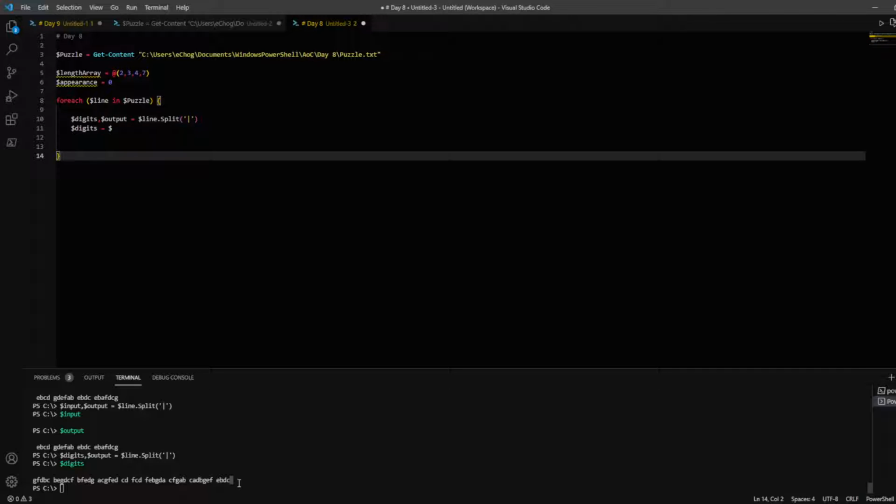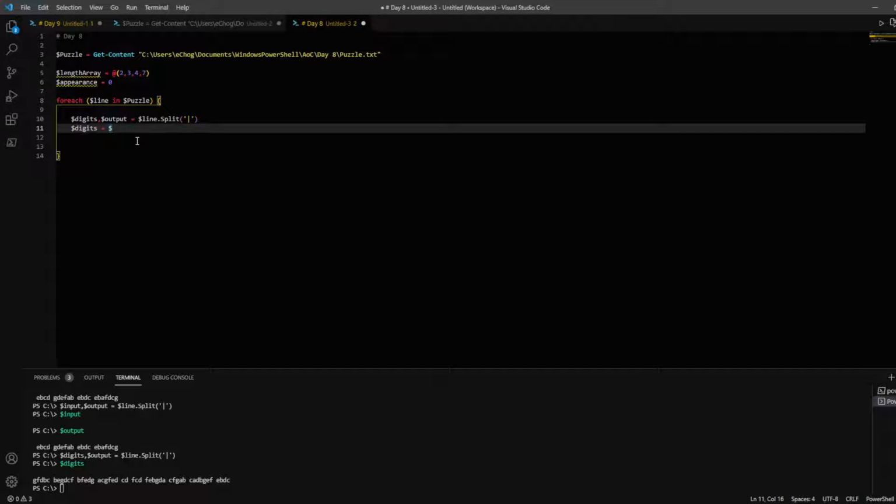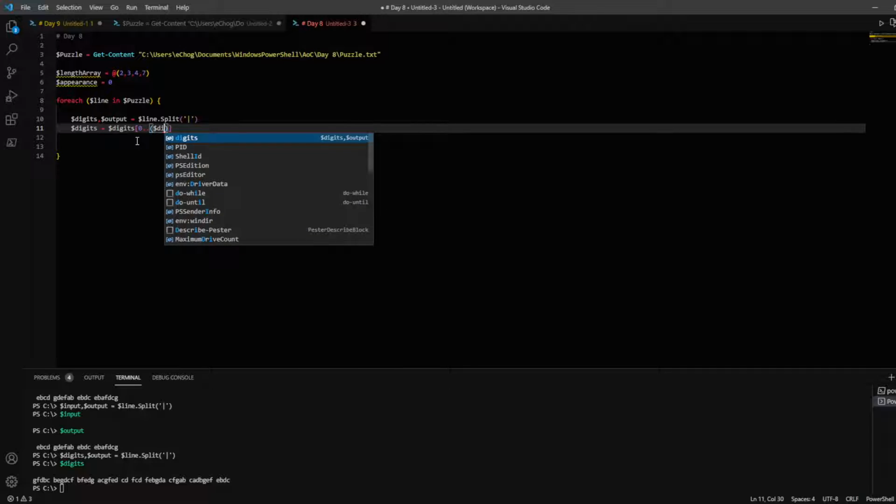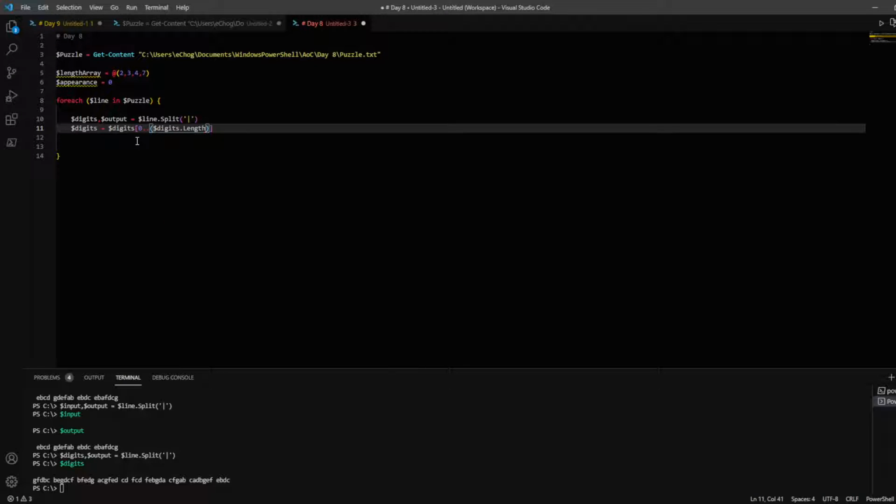So we need to get rid of the empty trailing space that exists there. So what we're going to do is say that our digits, and we're going to say 0 through digits.length, and we're going to say -1. And that will move the empty space out of it.